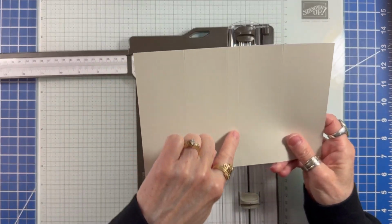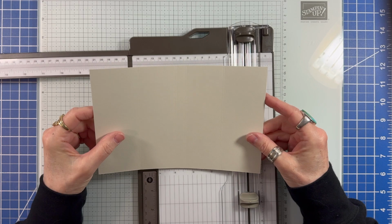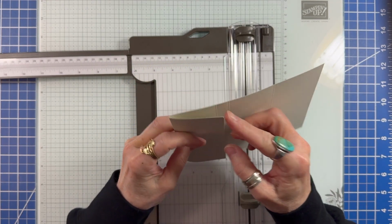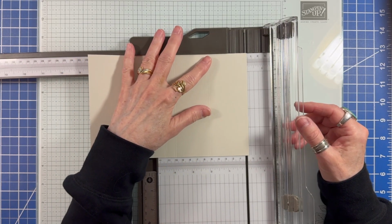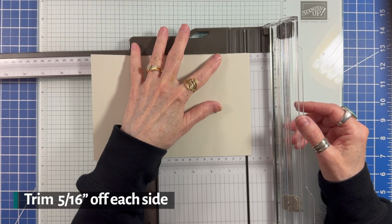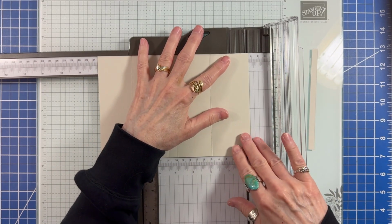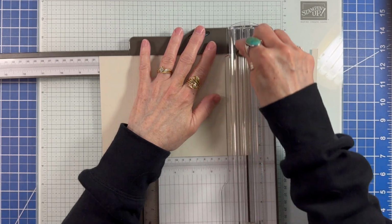And now I have this little spine here. Then, because of the way this is going to fold, when we fold this in, you can see that it overlaps this, and we don't want it to overlap that. So we're going to trim off a skosh more than 1/4 inch. So here's 1/4 inch, and we want to go one more tick mark, which is 5/16. And turn it around and do the same thing. So 1/4 inch and one more tick mark, so it's 5/16.